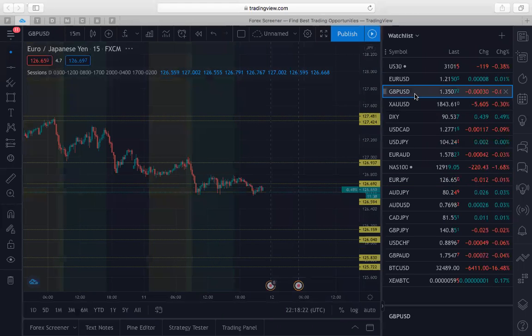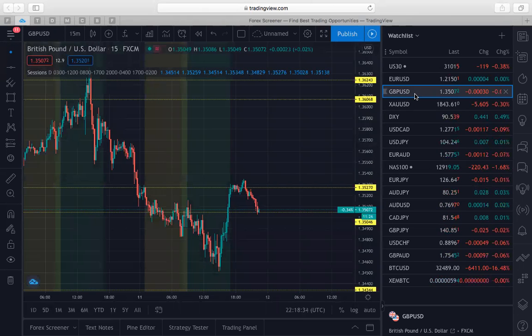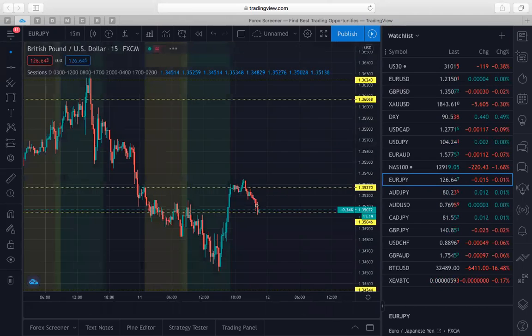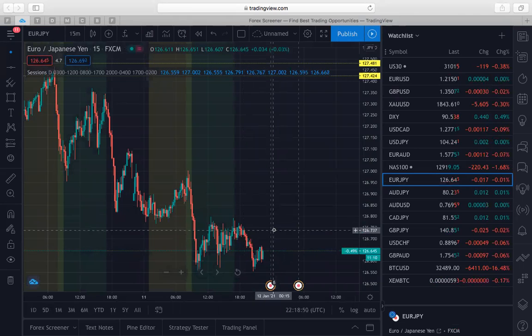So you can see GBP USD right here. How do you know when your zones are valid? It coincides with the time. Timing is important. So if my trade happens, let's say on Euro JPY now, once it's Tokyo session, and the candles are still at the zones, I know it's picking a direction from here.